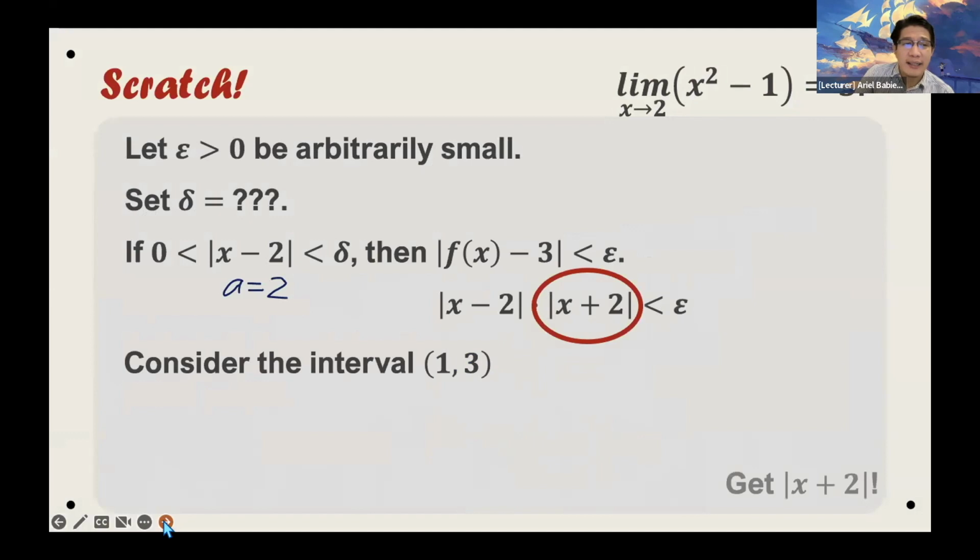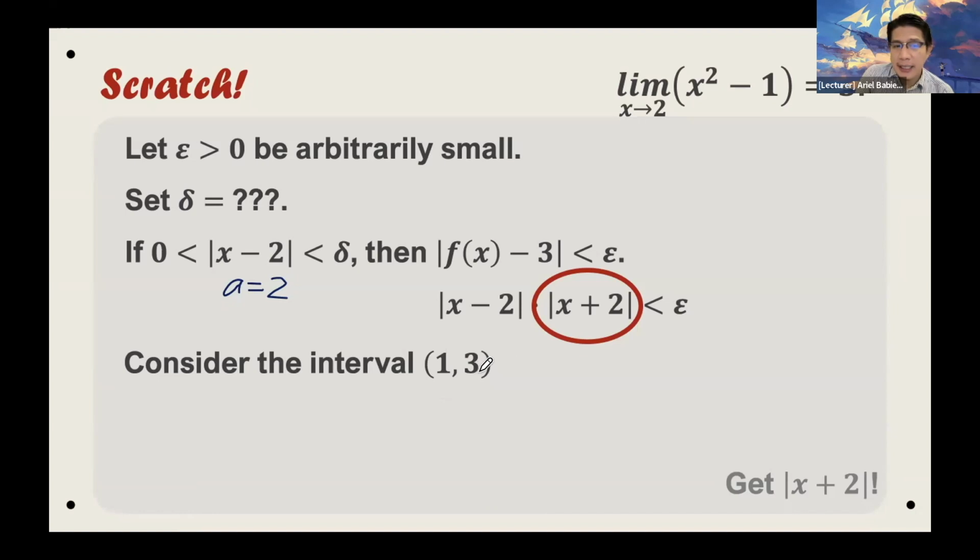Okay, so that's why I'm not going to go over full details for this one because for those of you who just, this is the first time encountering the epsilon delta definition, ngayon lang uli siya na encounter, this might be already too much. But then let me tell you, it's not always the easy case, such as yung linear function. For some function, it can get quite complicated, such as this one.